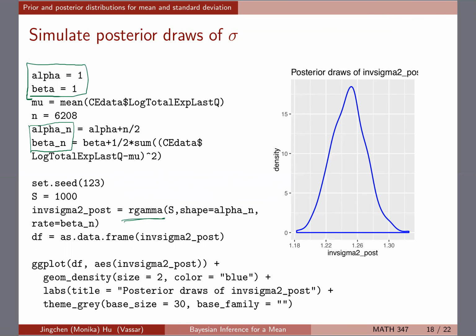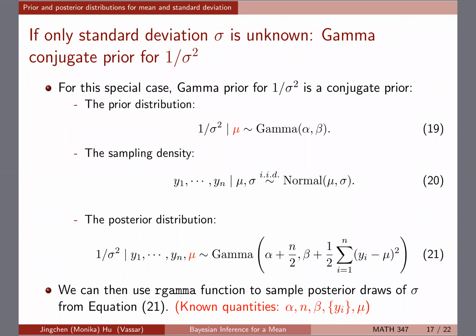So the core of the story is that we also know exactly what the posterior distribution is. It's a gamma distribution. Once you know that, any kind of summary can be done through simulation or through this exact solution based on various gamma functions available in R. All right, so what I want to do now is show you more like an exercise, for you to get more familiar with recognizing the posterior distribution, especially collecting the right terms, recognizing what is constant and what is not, and then in the end recognizing what the posterior distribution is.